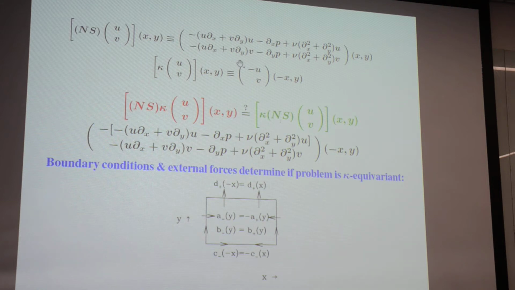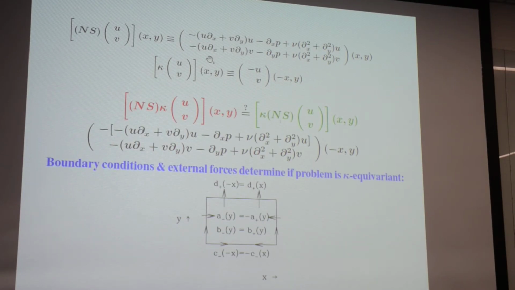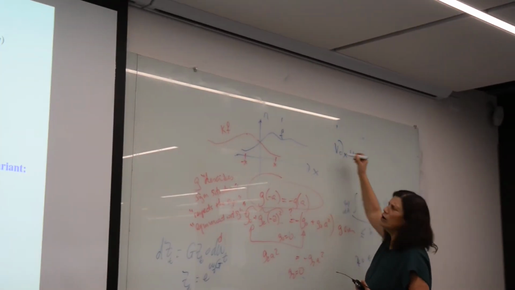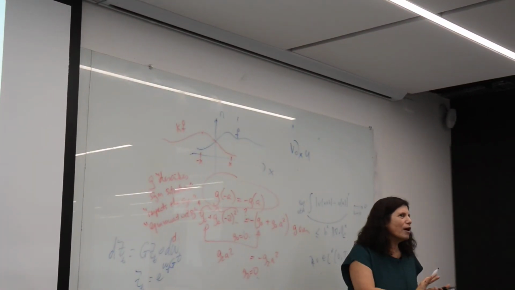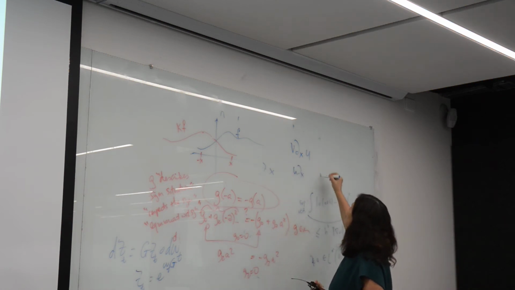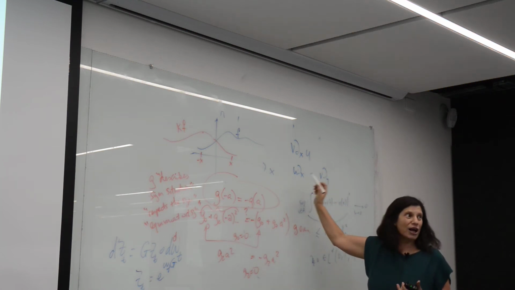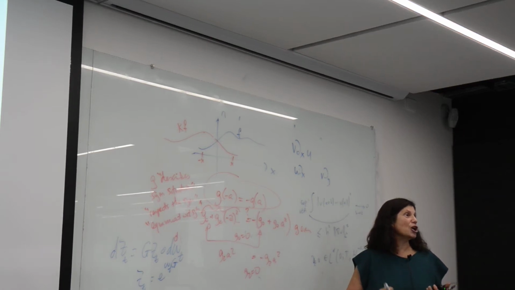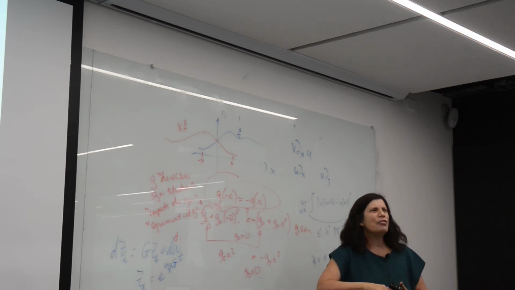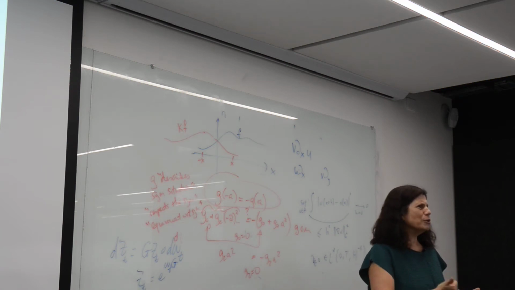So you see that all this is necessary. You can't just write down any old thing. If you were to write something like v dx u, that would be wrong. It wouldn't work out. The fact that you have u dx and v dy, these things are necessary from symmetry. This means that you can allow yourself to have a reflection symmetric situation. Otherwise, if you had terms like this, that would be implying that the laws of physics, Navier-Stokes is of course a law of physics, had a difference between going right and going left.